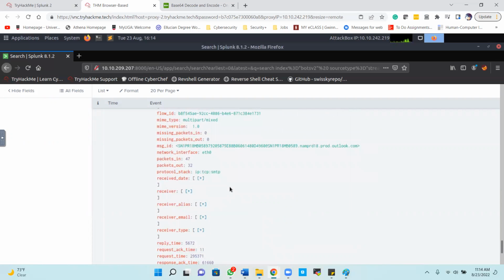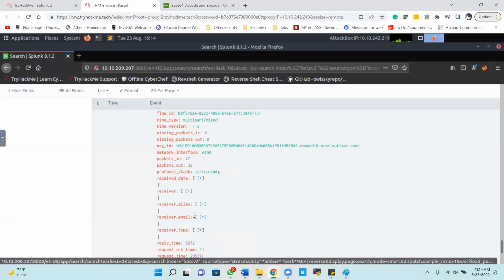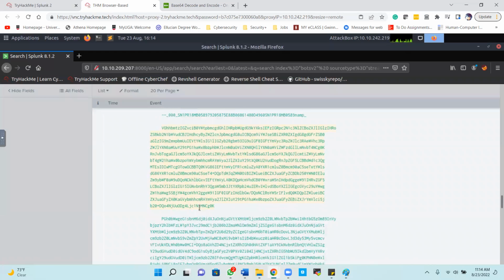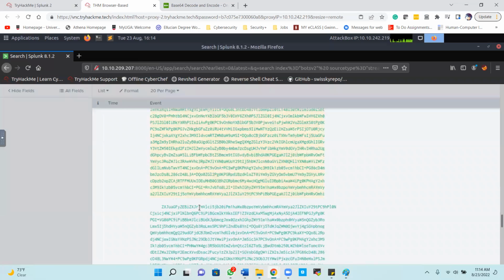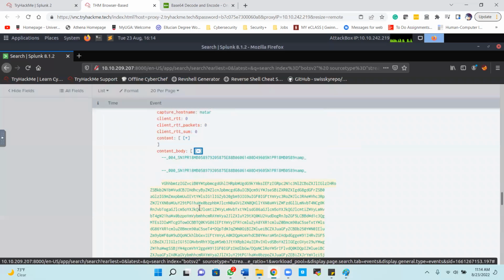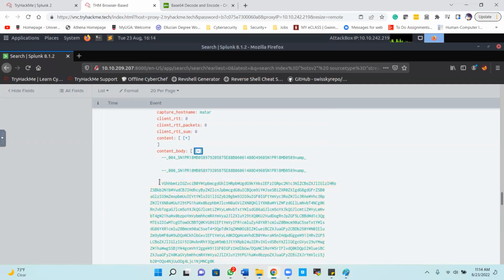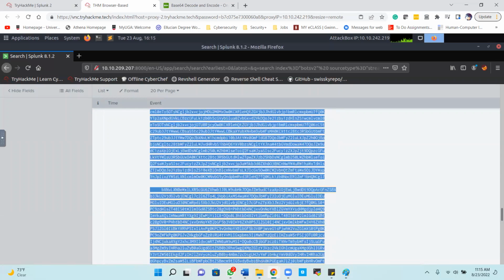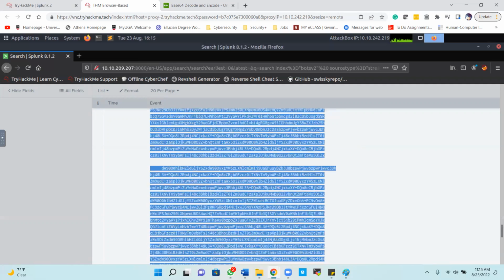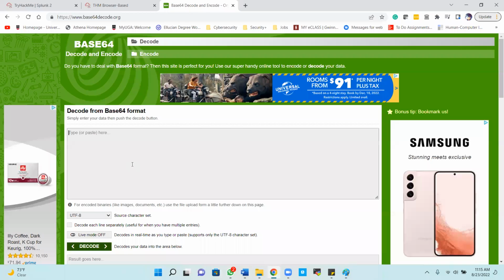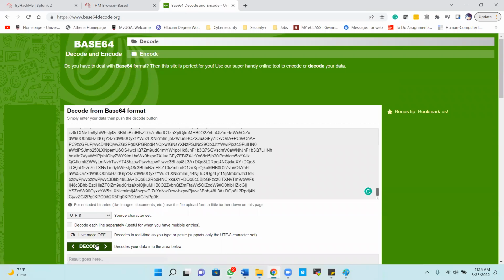So that's good. It would most likely be in this email. So let's look at the content body. Okay. For some reason, this time the content body isn't in plain text, it's in base 64. So what I like to do is copy the whole thing, right up to here, and go to a base 64 decoder, which I've already put up here, and paste it all here and decode that.